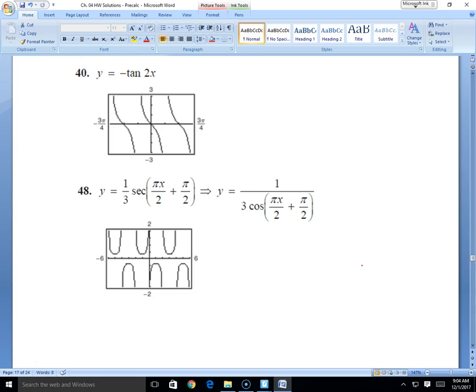You could have written 1/3 times 1 over cosine. But either way, you had to put in that whole argument of secant into the cosine. You could have written them separately if you wanted. They just put it all together to make it look nice. But then, if you're in radian mode, you should have seen the bouncy, bounce, bounce, bounce off of the cosine.